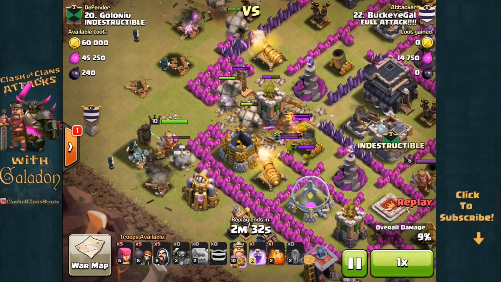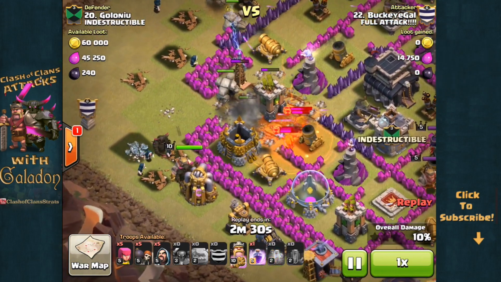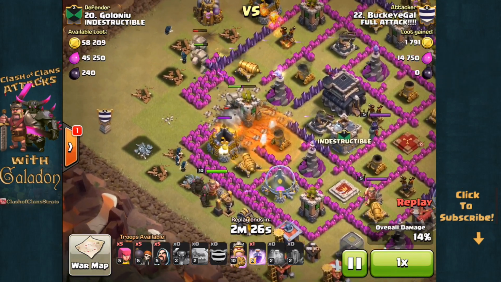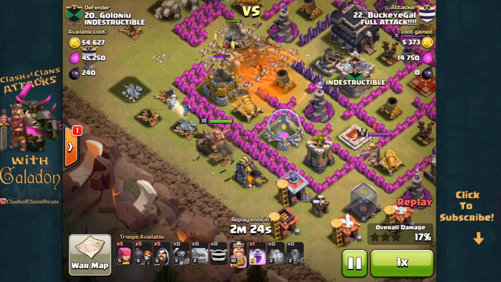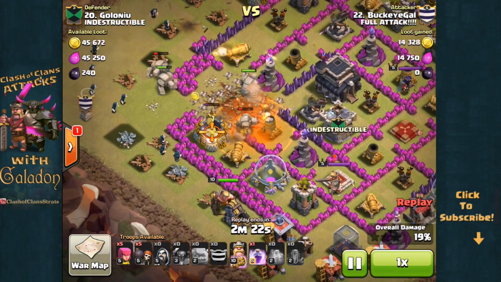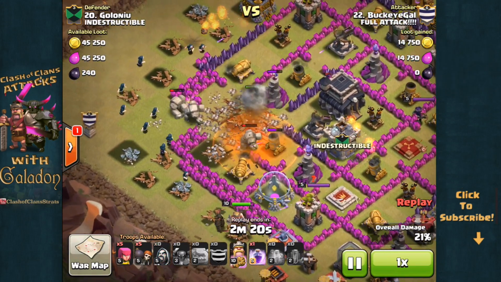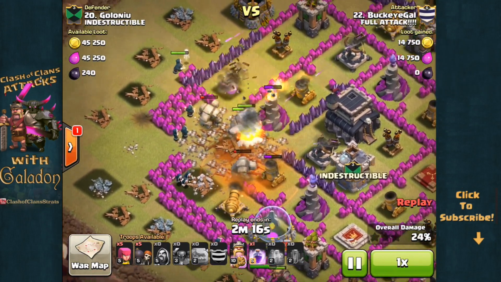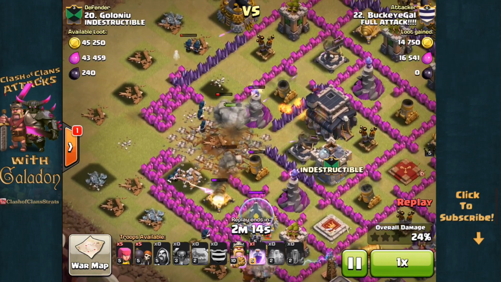Also, she did bring a few insurance wall breakers just in case, and yes, as her P.E.K.K.As seem to do, she has gotten them on the P.E.K.K.A go round, and along with the king, they are going to wander off to the right on the outside, and they are done. There's no way they're coming back for that town hall. So now it's up to the golems and the wizards.